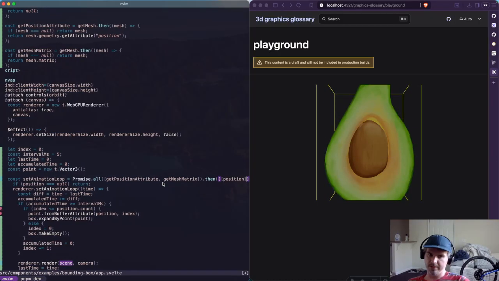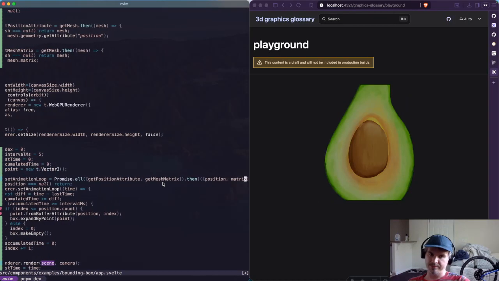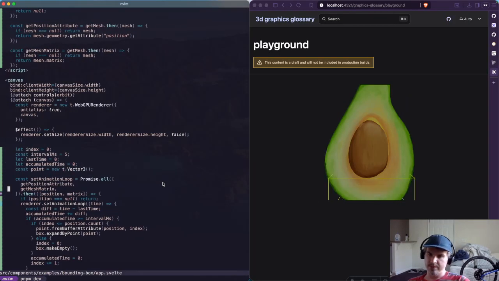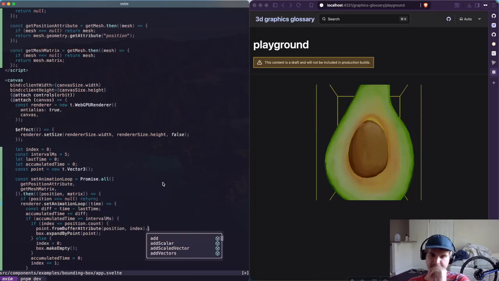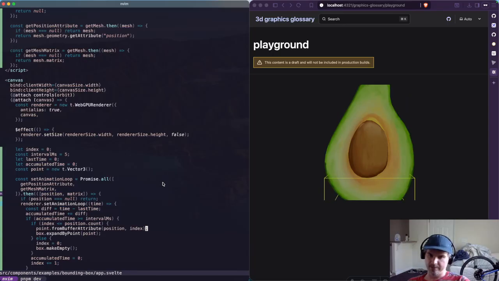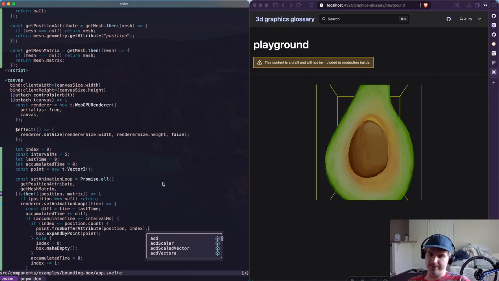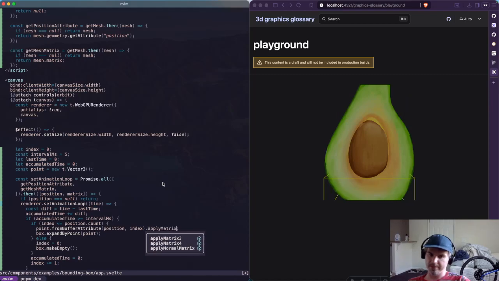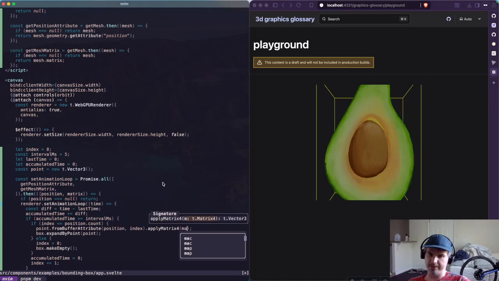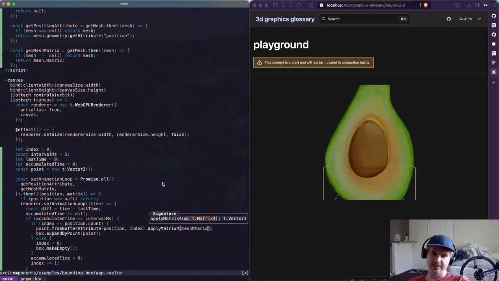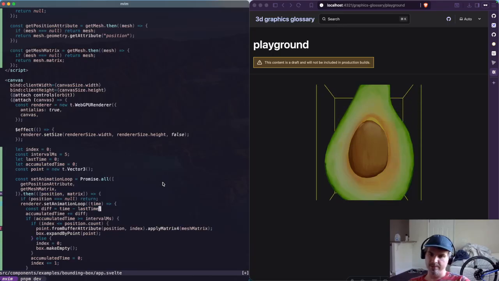And that will go here. And then we can actually apply a matrix to the position. Or, yeah, this should return the Vector3, so we can just do the applyMatrix4, and we'll just pass in the mesh matrix. Oh, I called it matrix. Let's call it mesh matrix.